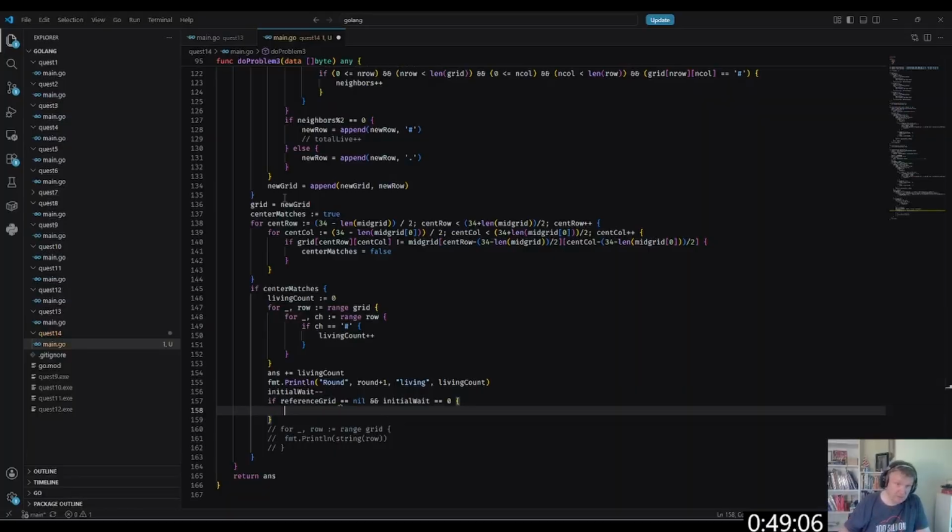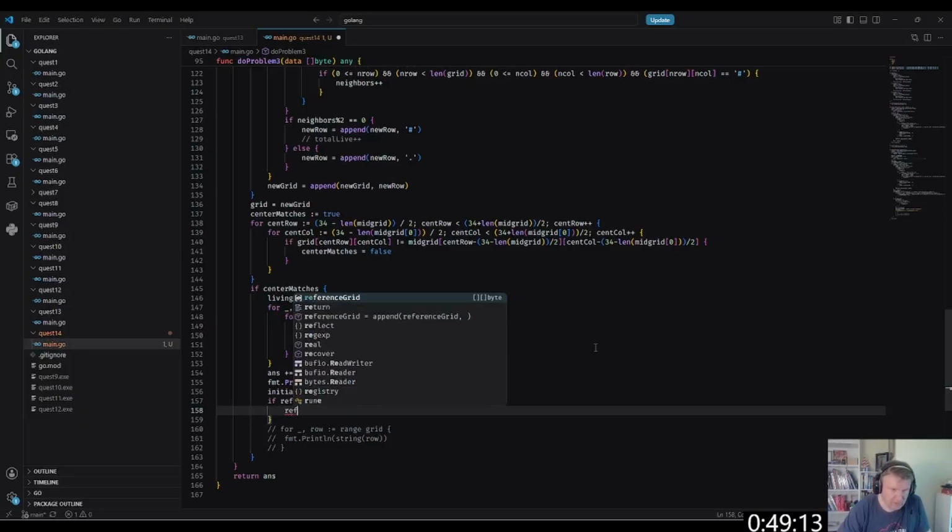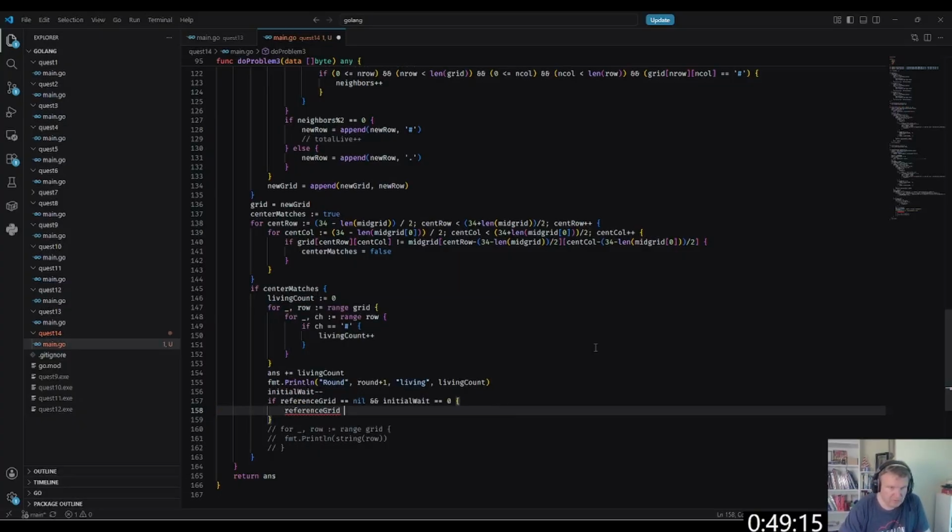Okay. Reference grid equals make byte 0.